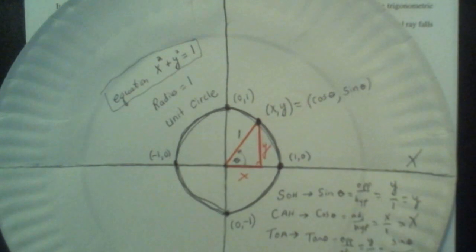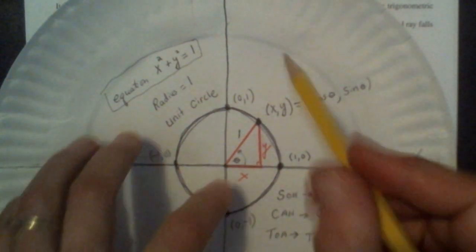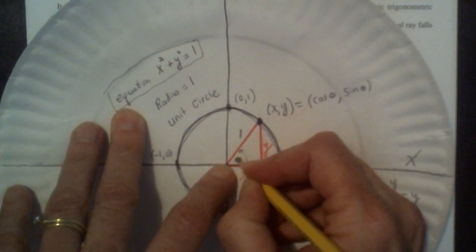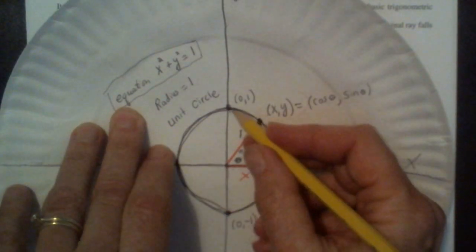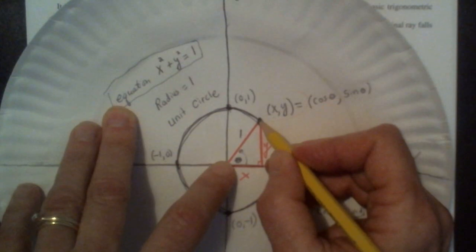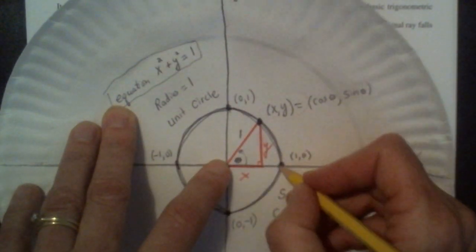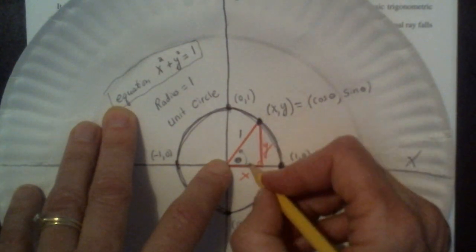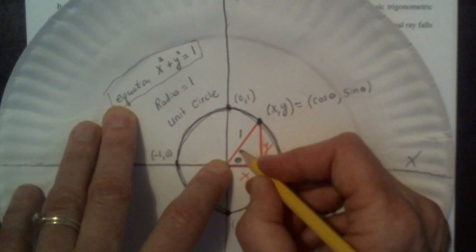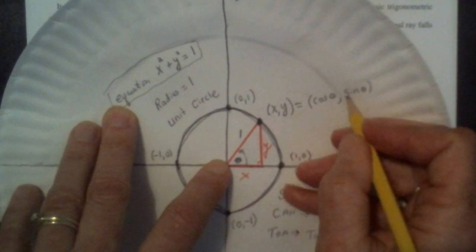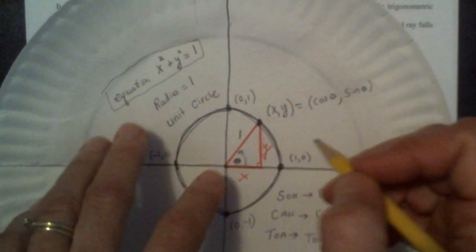So first of all, we're going to start with our paper plate. If you remember, we were finding the sine and cosine of this angle called theta of rotation if the point that we were looking for of that angle was on the unit circle. This is a unit circle because the radius is equal to 1. So for this point called xy, if you want to know the sine or cosine of this angle theta, you can get the cosine by knowing what this x value is. You can get the sine by knowing what this y value is.